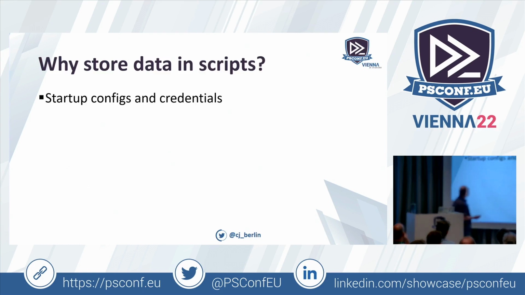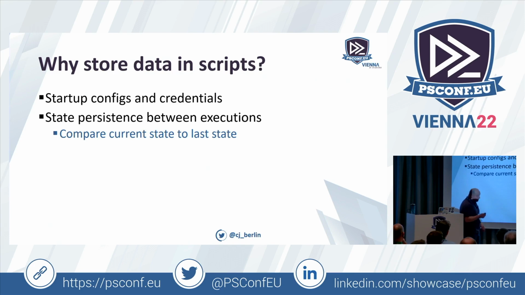So what are the typical use cases? You need to provide some configurations. It's usually a one-way street. Humans will edit those configurations and the scripts will load them and run off it. State persistence between executions. I talked about it briefly in my other talk. If not everything could be accomplished during the script execution, it might be a good idea to have the next execution pick up where we left off. Or compare the current state of the system to the last recorded state, or whatever.